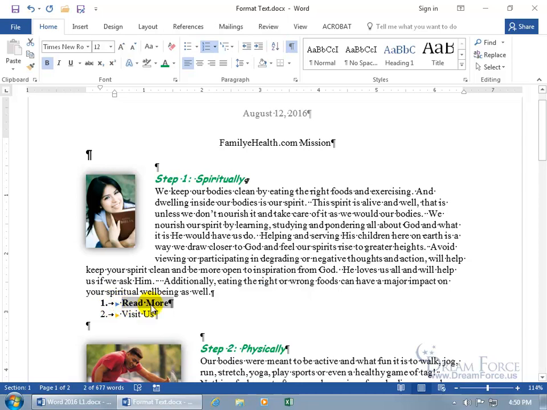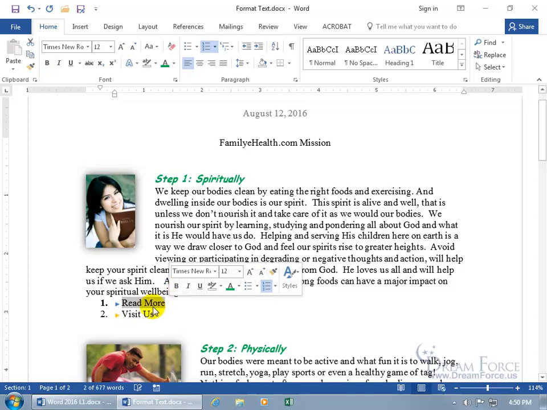I mean, everything's in bold, but if I come back here and let's say I turn off my codes and I'm like, this shouldn't be in bold, and I click and drag and select it without including the paragraph marker and deselect B for bold, well, number 1 is still bold because I didn't include that paragraph marker at the end. Well, I can't see because the codes aren't on, but it allows me to select it. And you can see right there, bold is being applied to that paragraph marker. So when I deselect it, it will remove the bold from the corresponding number, the list item here, for Read More.